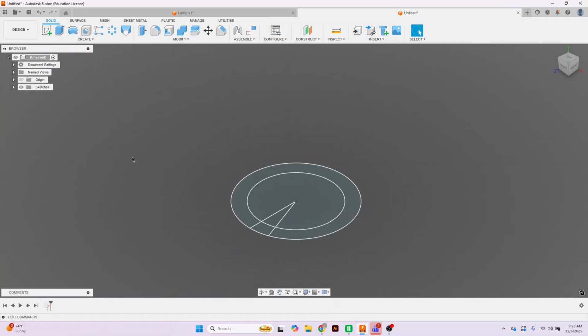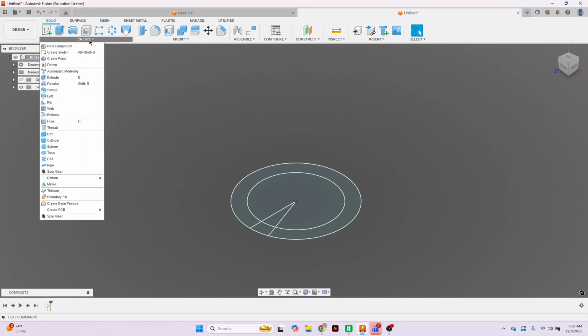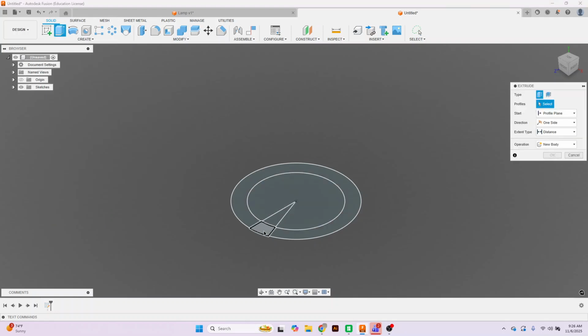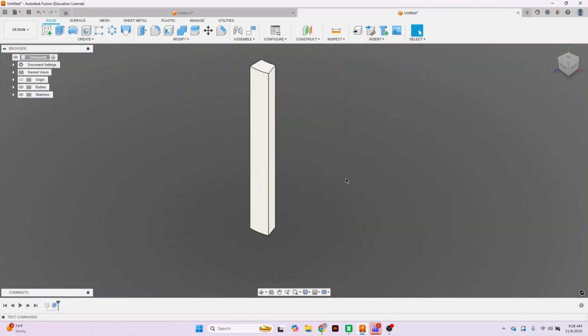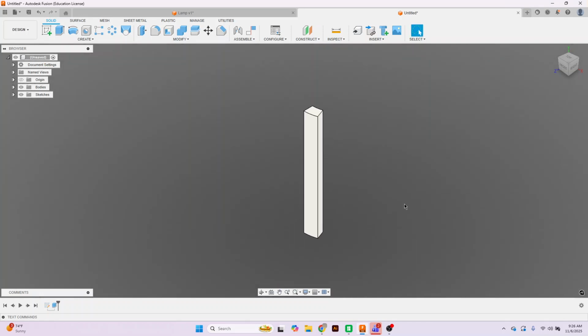and I want to create a pattern, but first I need to extrude. So go to create, go to extrude, and I'm going to extrude just this small little piece, and I'm going to extrude that 6 inches. You'll notice that your sketch goes away because every time you extrude or revolve a sketch, it's gonna go away. That's fine. You can go back to your sketches by clicking on the triangle and clicking the visibility back on. I'm going to turn it back on because I'm going to use the same sketch to finish my drawing.